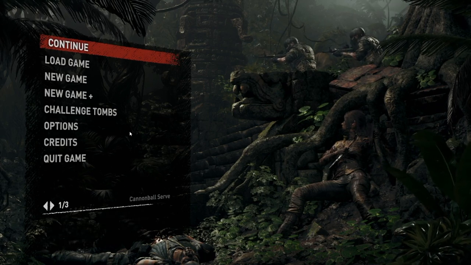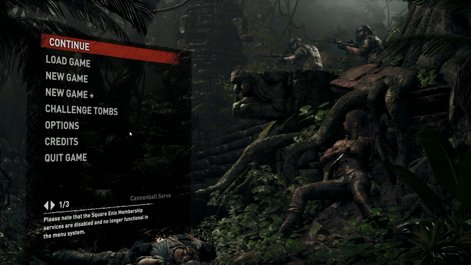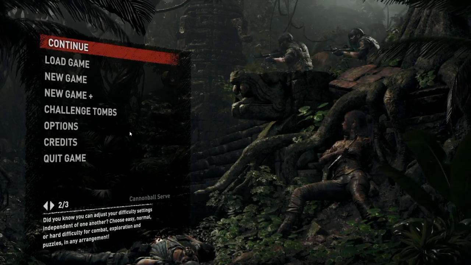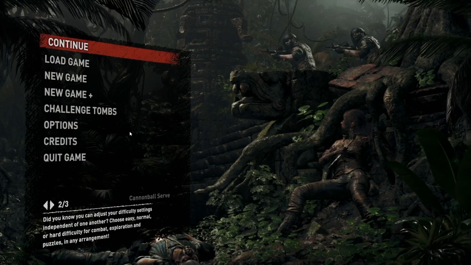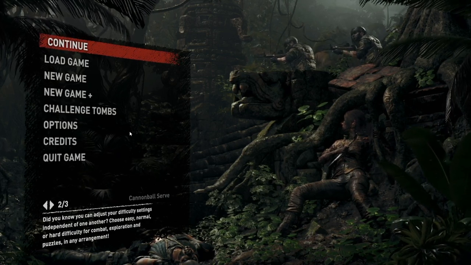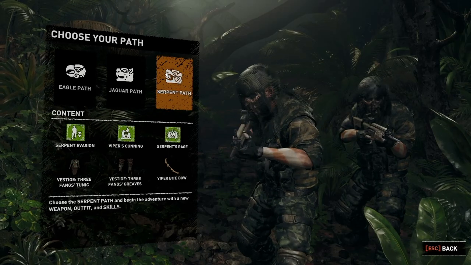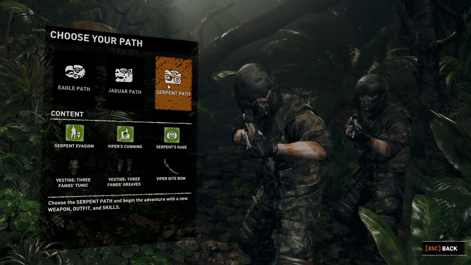explain why. I just got done playing through the game on easy mode in New Game, so that way we can do this in New Game Plus, because every single person I saw that talked about this says to do it in New Game Plus. You get all of your perks, you get all of your weapons, you have all of your inventory crafting materials. So New Game Plus, yes. So I get to pick three new perks that get added to the game. I can pick Eagle Path, Jaguar Path, or Serpent Path. I'm going with Serpent Path.